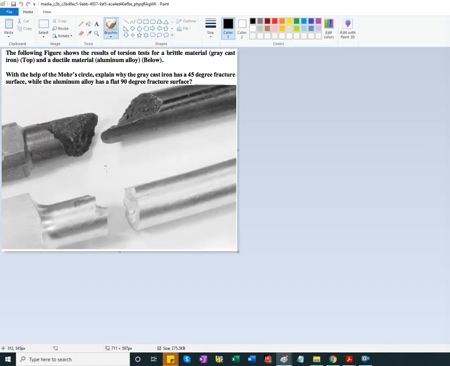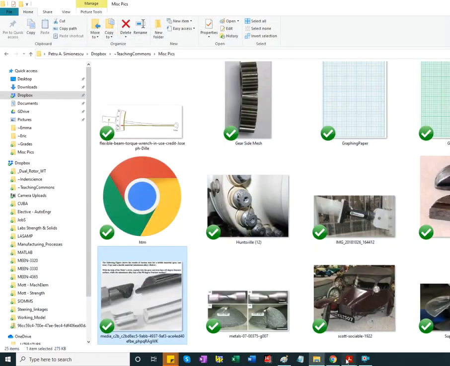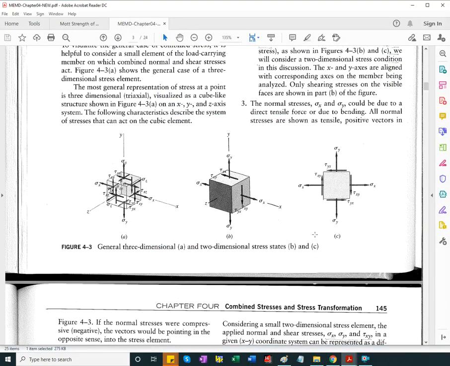And then when it comes to torsion, if you twist a brittle material, likewise you see it's fracturing at about 45 degrees. You can see, and instead, this is a little ductile aluminum alloy, and the fracture happens about perpendicular to the axis of twist. So all these explain why this kind of analysis is important. So finding stresses on oriented elements, and then calculating what are called equivalent stresses. This will be for a little bit later in the chapter.